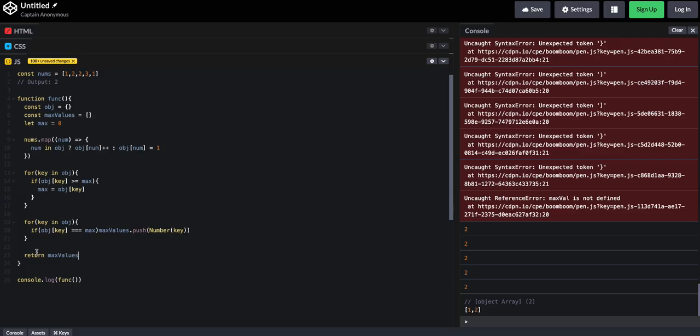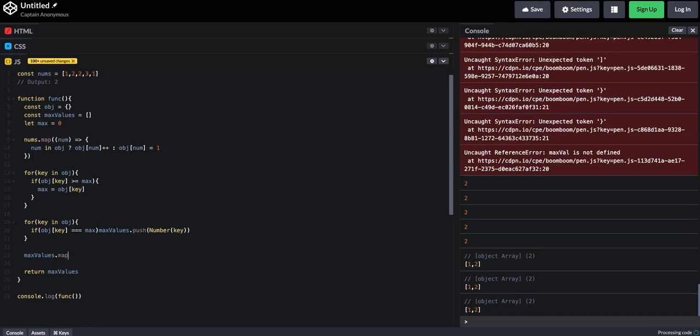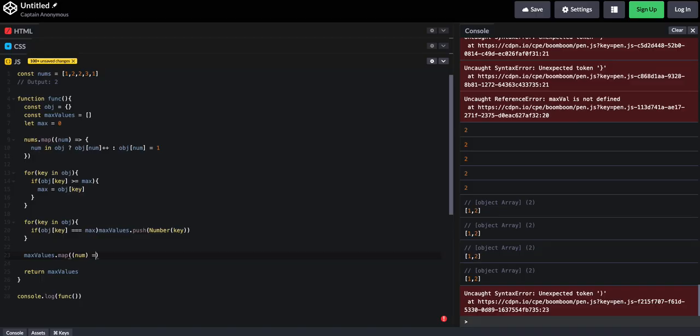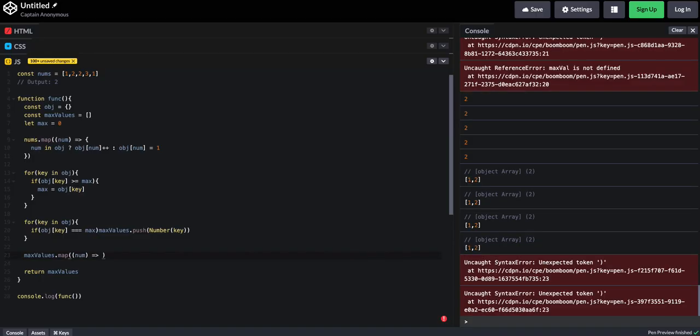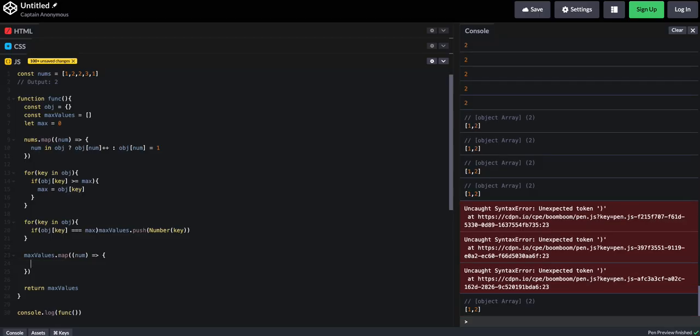Alright, so this is the last step. We loop through max values using the map method. Call our variables num. And then here, what we can do is we can create a start and finish point.